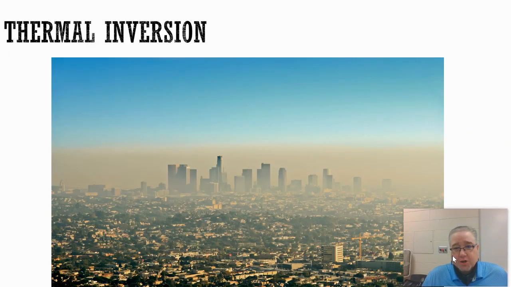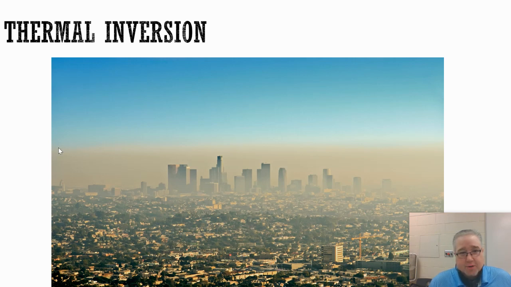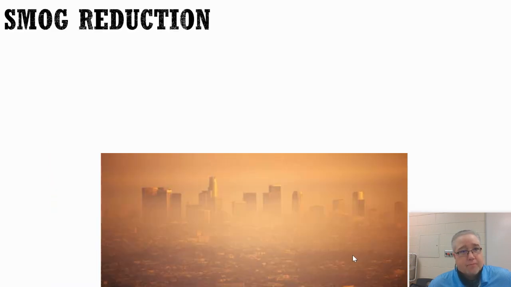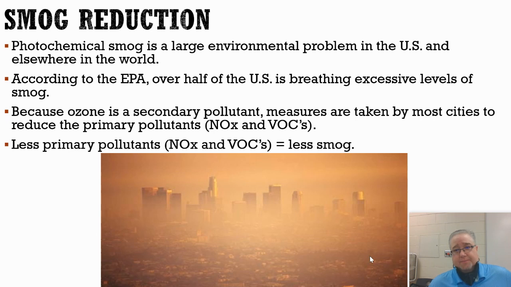And that can be anything from ozone to PANs or anything else that might be produced near those urban areas. In this picture, you can almost see the inversion layer. You can see the blue sky above the inversion layer, and the brown air below it, which represents all the pollution. The inversion layer would be right in this general area. In this type of picture, you can definitely see that it exists. And it's mainly because there are so many people in this area producing so much pollution that it creates that thermal inversion.